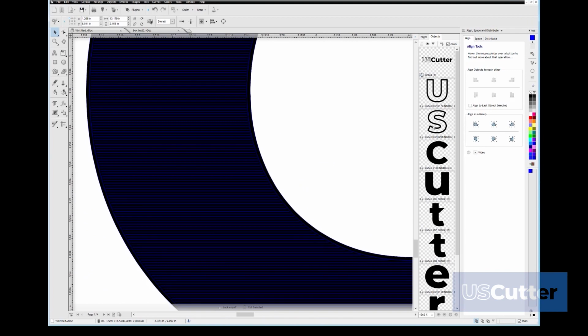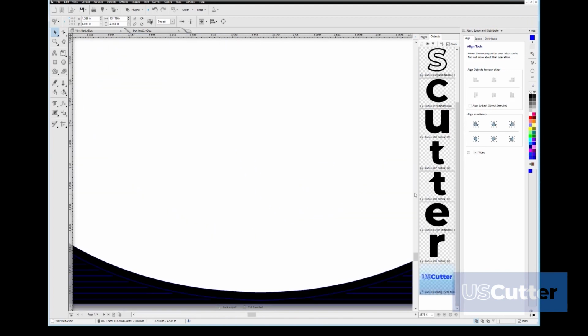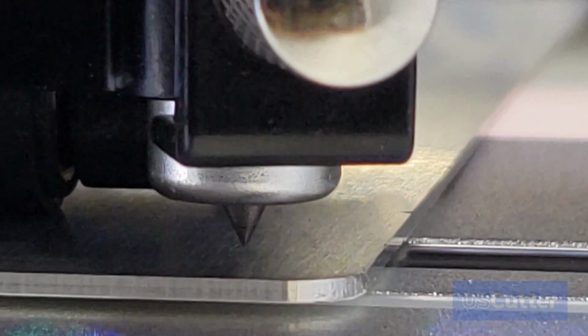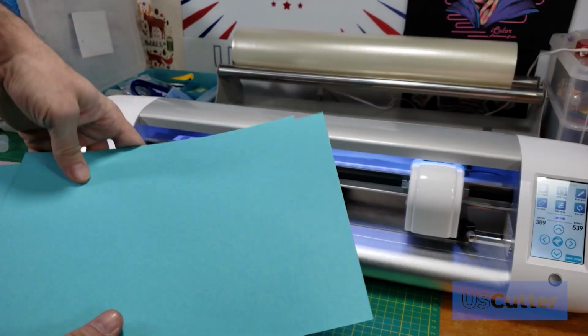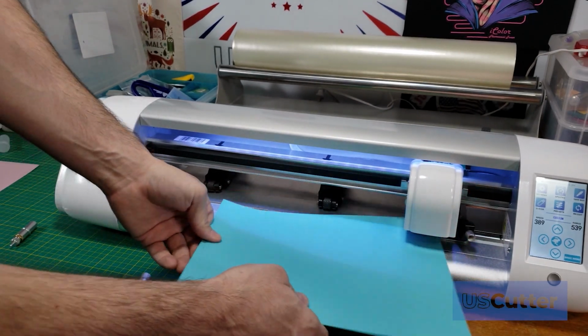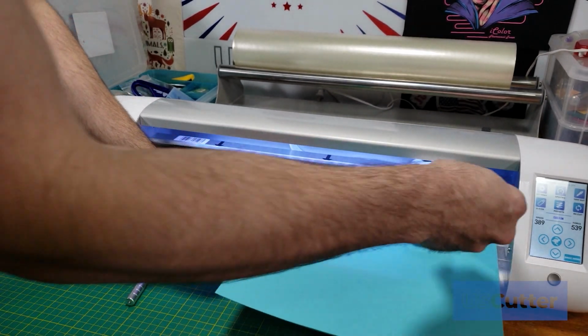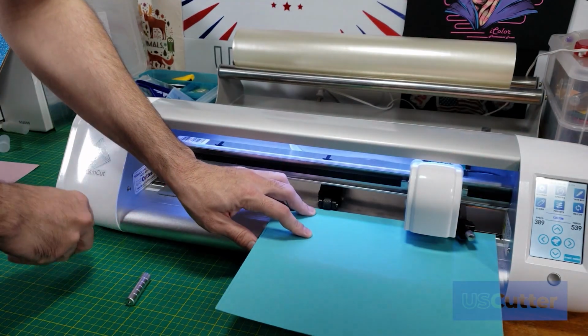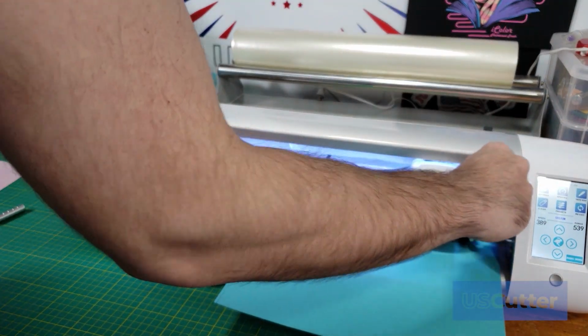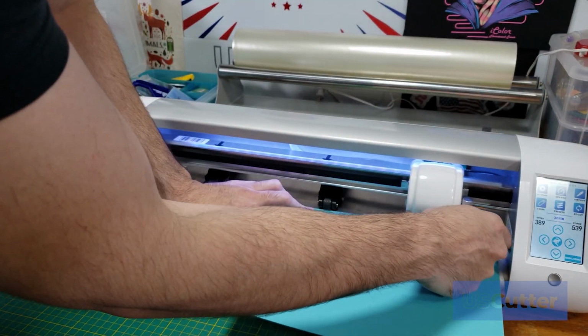Now, before I send the job to the cutter, I need to do a few things. The first thing I need to do is load the prism cut with the etching tool inside of it. I recommend that you load your material into the prism cut first and then put the etching tool inside of it to prevent any unnecessary scratching of your substrate. When I did my initial test, I learned this the hard way. When you load the etching tool, I like to stick 2 to 3 sheets of construction paper for the etching tool to sit and rest on to keep a proper distance above my substrate and prevent it from scratching.